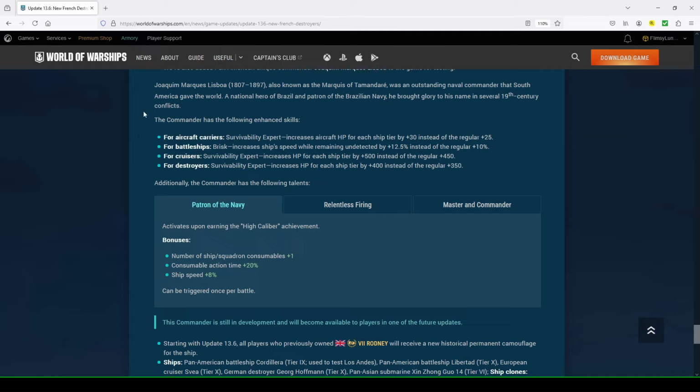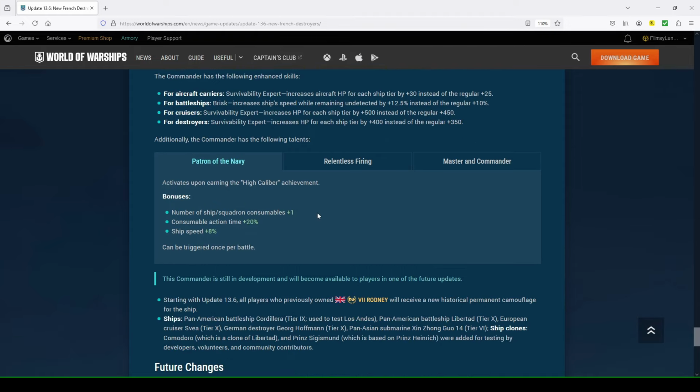For aircraft carriers, Survivability Expert increases aircraft HP by plus 30 instead of plus 25. For battleships, Brisk increases ship speed while remaining undetected by plus 12.5% rather than 10%. For cruisers, Survivability Expert increases HP by up to plus 500 instead of plus 450. For destroyers, Survivability Expert increases HP for each ship by plus 400 rather than the regular 350. The following talents: Patron of the Navy activates upon earning the High Caliber achievement. Number of ship squadron consumables plus 1, consumable action time plus 20%, ship speed plus 8%, can be triggered once per battle. Relentless Firing activates once per battle upon hitting enemy ships 175 times with main and secondary battery shells.